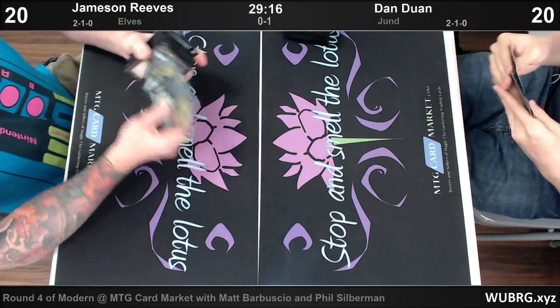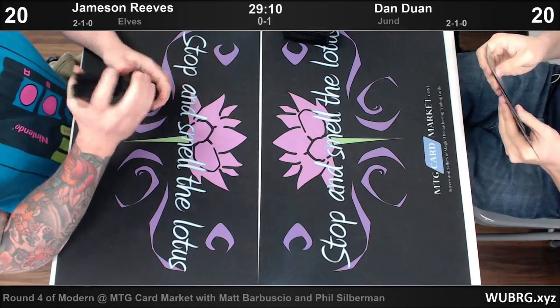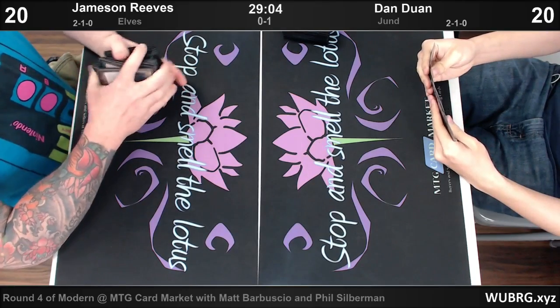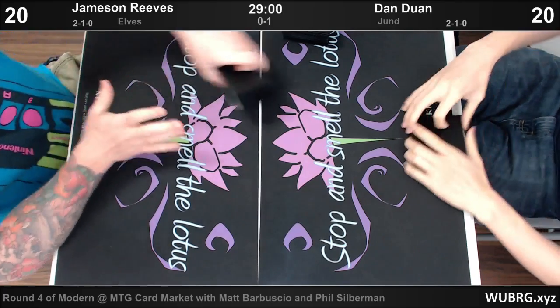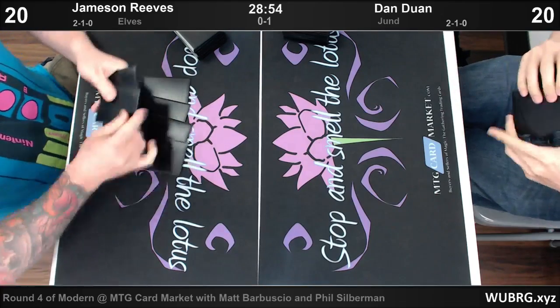Looks like Jameson is going to scry 3 and then mulligan. I'm assuming he had no lands in that hand. The Jund deck post board is probably going to get access to something like Anger of the Gods, which is a beating. And then Pyroclasm? Something like that. Volcanic Fallout? God, no. If you're playing 3 mana, you better be exiling Kitchen Finks. Yeah, that's what I'm saying.